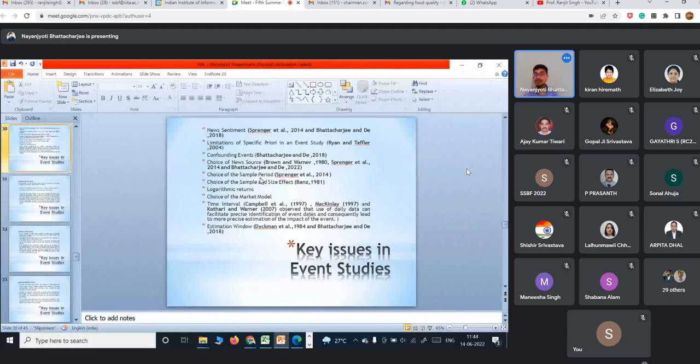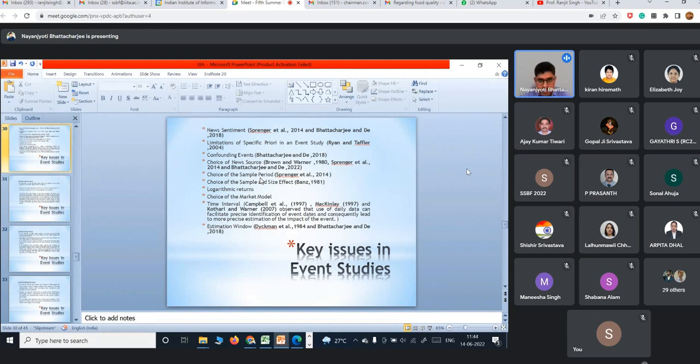So if you are doing an event study, always keep in mind the issue of size effect, or more specifically the constitution of your sample. If you have diverse companies belonging to different size groups, then you must take that into account while providing your results. If you do an aggregate analysis, perhaps you should break that analysis down and see if the nature of the reaction is different in different size groups. So that can be done.